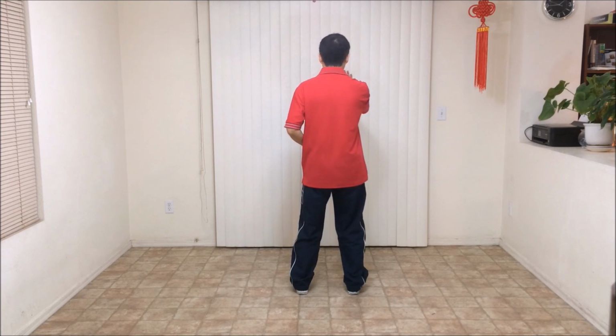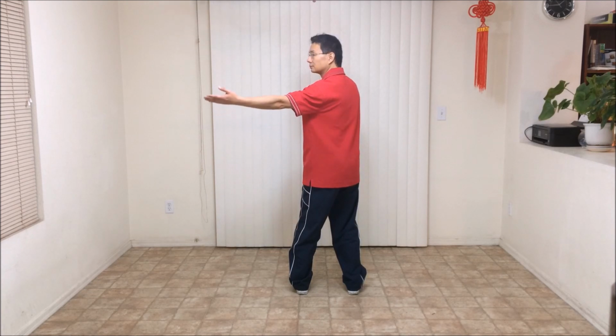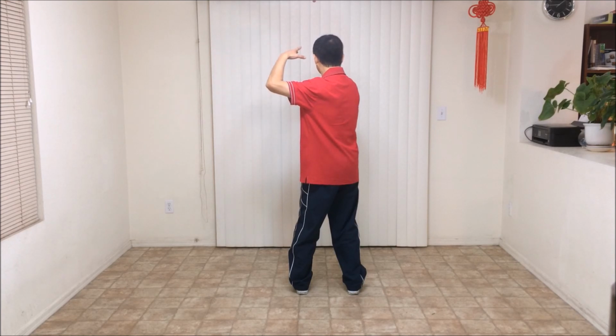Drop left hand and raise it to shoulder level with palm up at 7:30. At the same time, turn right palm up. Look at your left hand at 7:30, but your body is facing 10:30. Next, bend your left elbow to bring left hand close to left ear and turn your neck to look at 12 o'clock. Just turning your neck, your body is still facing 10:30.